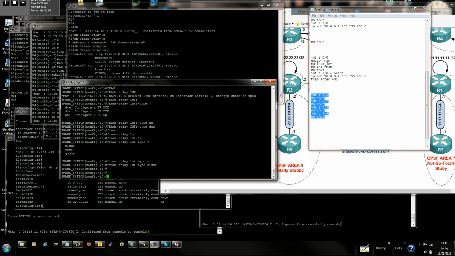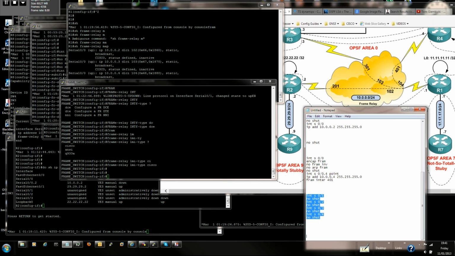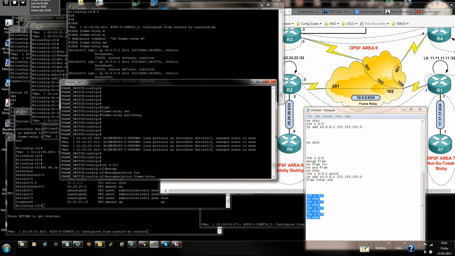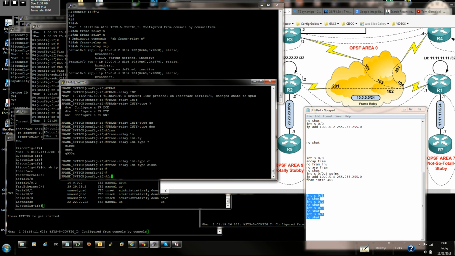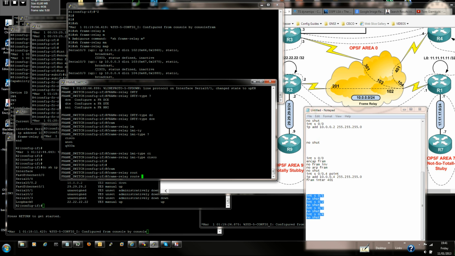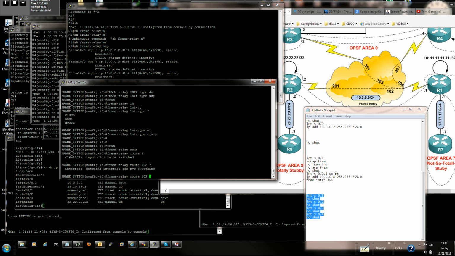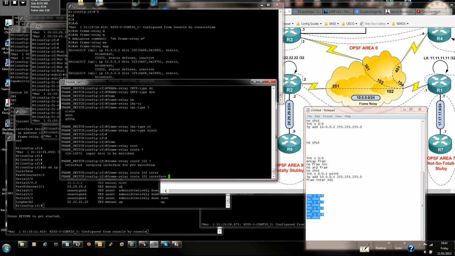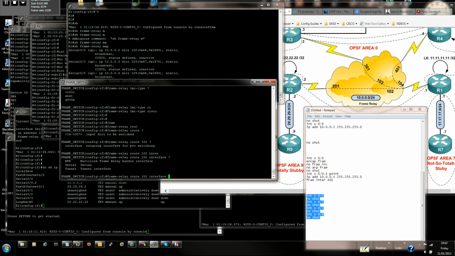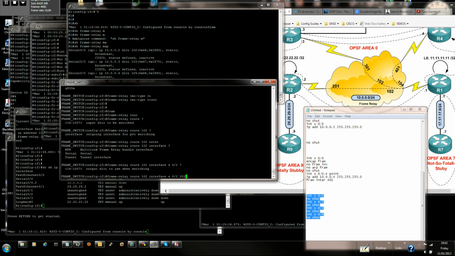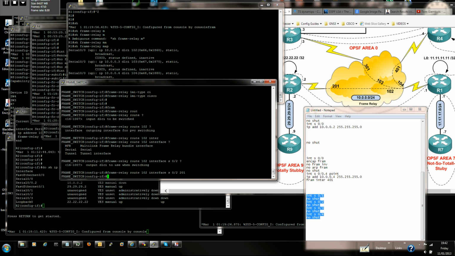And then we're going to set up our mappings from router 1. Are we doing router 1 now? Yes, router 1, S0/1. Yeah, cool. So our hub. So let's set up our mappings. Frame relay route. That's going to be 102. We use the out of the interface serial 0/2. And the DLC is 201. Is that correct? That should be fine actually.